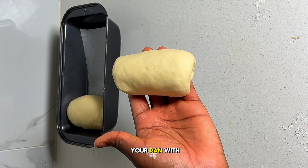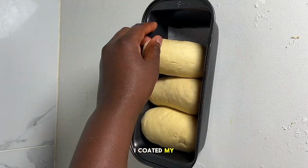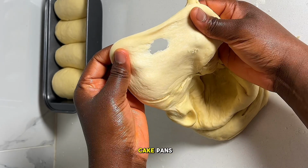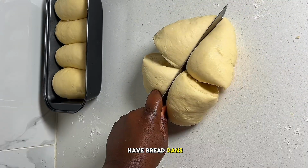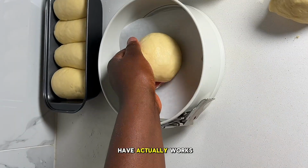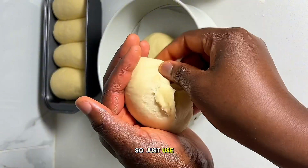You can coat your pan with parchment paper. I coated my pans with parchment paper, and yeah, before I forget, these are my cake pans. I do not have bread pans, so I just improvised using my cake pans. So any pans you have actually work. Just use any pans you have.